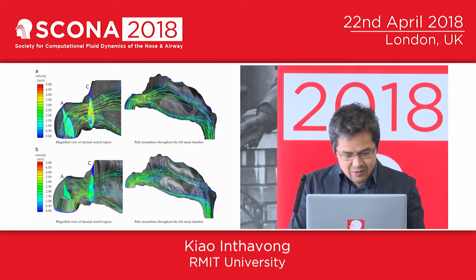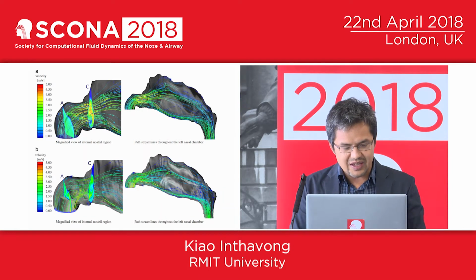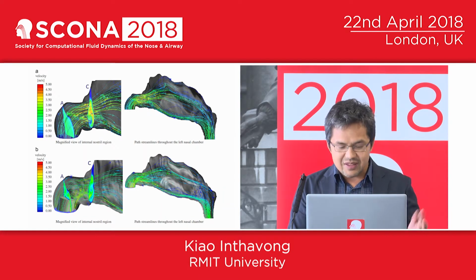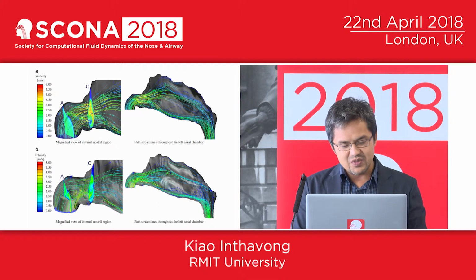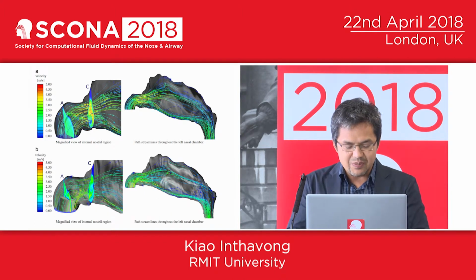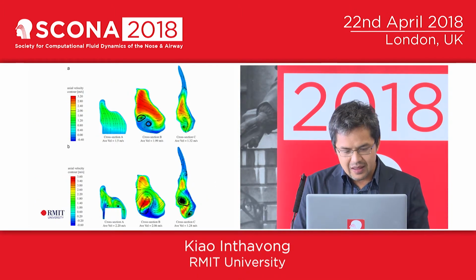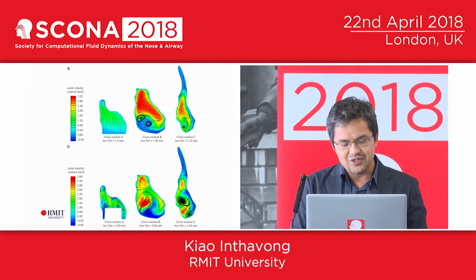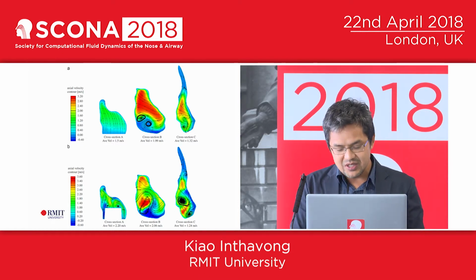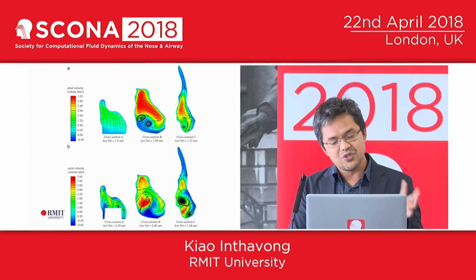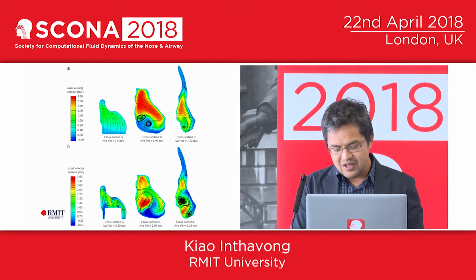And then we put the spray nozzle into the nasal cavity and compared it with a model without the nasal cavity, and found there were some swirling effects just above the entrance of the nostril. So these are just some other patterns to let us know that, okay, perhaps we do need to include the spray nozzle, because in that anterior portion of the nasal cavity, there is some flow difference.